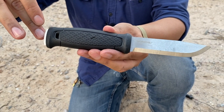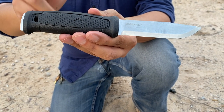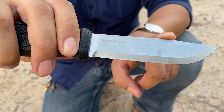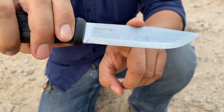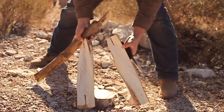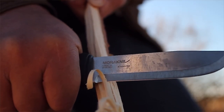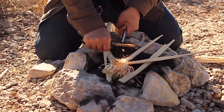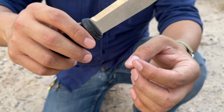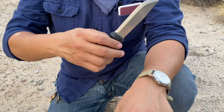It goes all the way through — it's a full tang, which most Moras are not. Outside of the carbon version, no modern Mora is a full tang other than these. This is the stainless version, and the steel is 14C28N stainless steel — a great steel that sharpens very easily but is very resistant against the elements like rain and snow. It has a Scandinavian grind for whittling, carving, and batoning, and a 90-degree spine, very sharp for striking a ferro rod. In fact, once the spine actually cut my arm while I was wiping off the residue — it's that sharp.